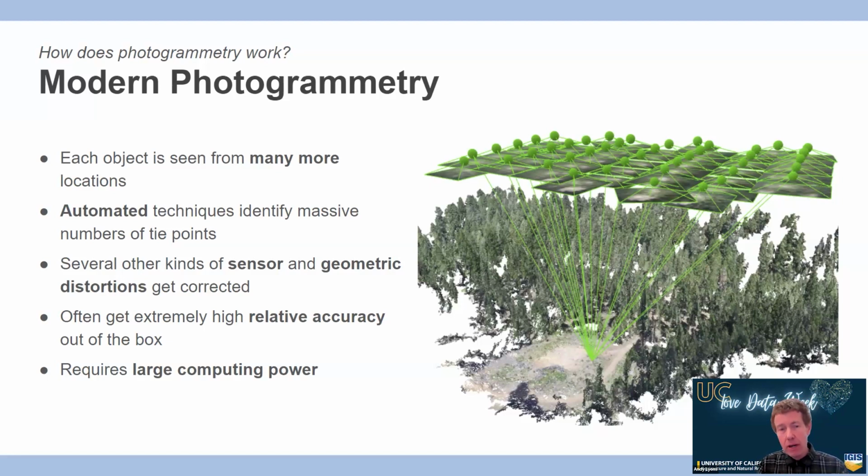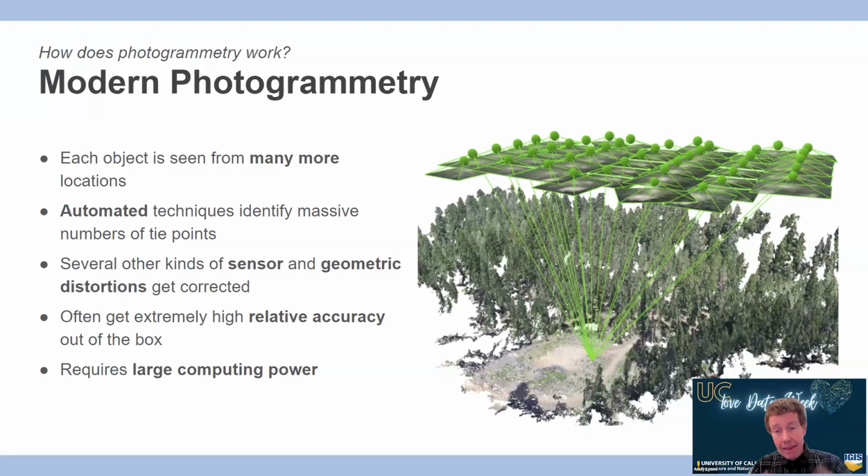And then the software uses automated techniques to basically find all of those little identifiable spots on the ground, give each one the equivalent of a barcode. And if it sees that same object in multiple images, it stitches them together, right? That by itself would give you a great product, but in addition, the new software is also correcting for other kinds of distortions, lens distortion, relief distortion, and so on.